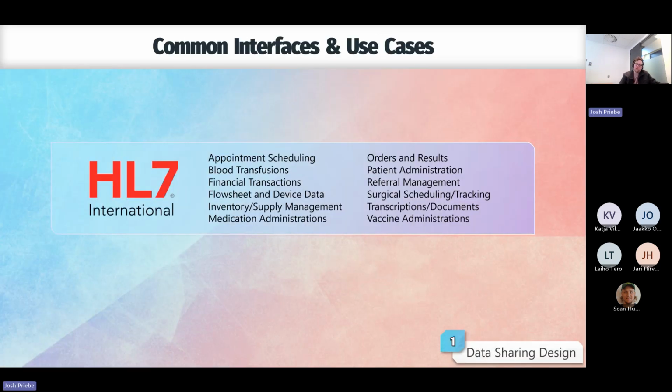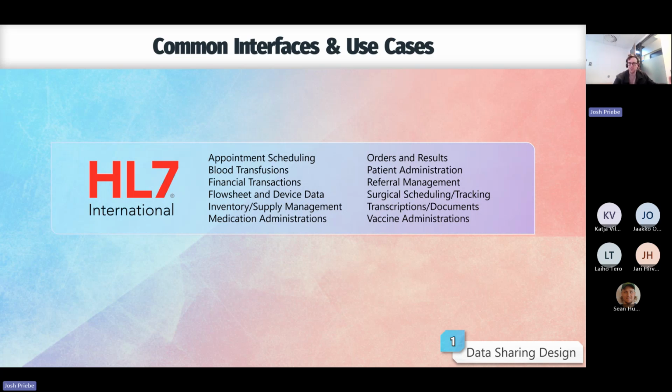So the first example I want to talk about is what we call our interfaces. Really, these are primarily HL7 v2 interfaces meant for event-based triggering. So here's a couple examples. This is not exhaustive. These are primarily useful, for example, when you need real-time data.